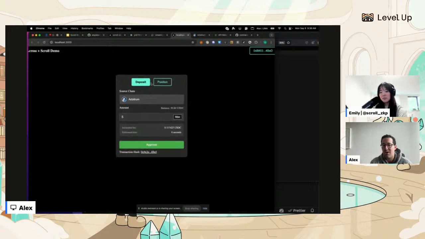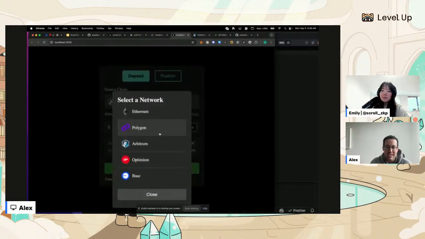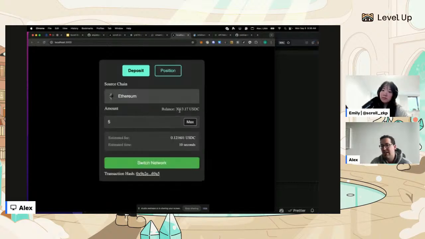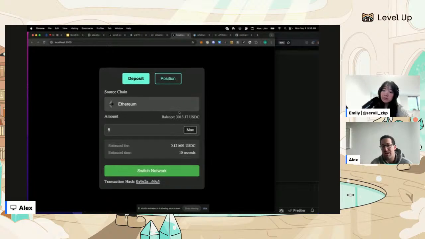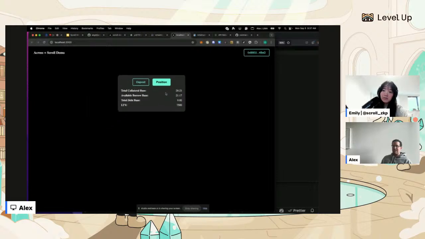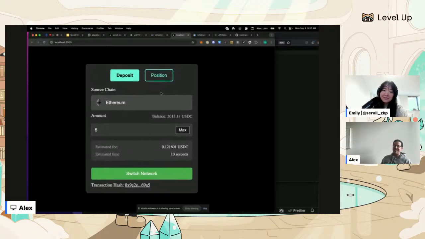You're able to recognize these balances for users on all these different chains, and then abstract away all the complexity of having to go to a bridge tab or a bridge widget and easily be able to do transactions on Scroll from really any different chain. And I think it's really powerful because you don't even have to do any contract work. It is all front end. I did this whole demo in less than a day. And I'm not a front end engineer.